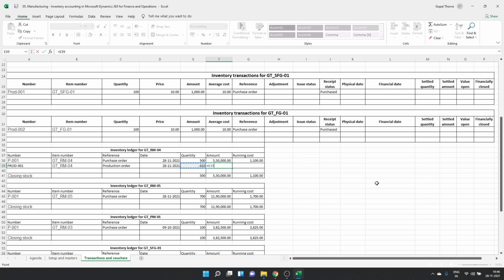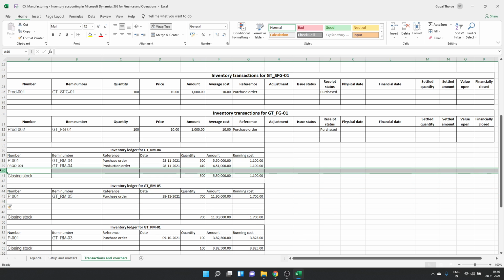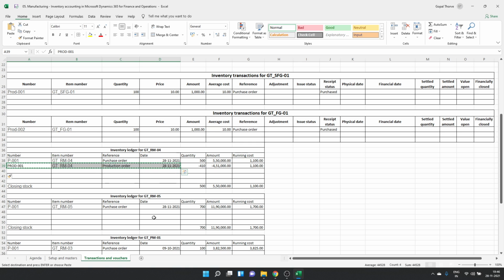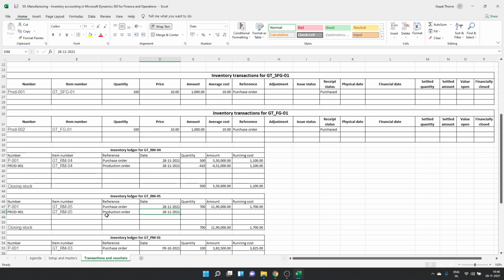Running cost is intact. For the second item, 620.